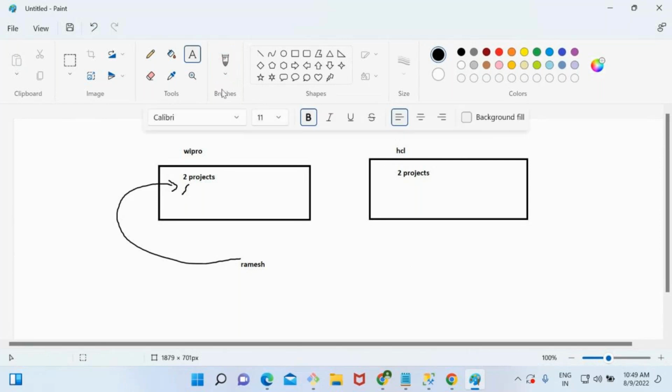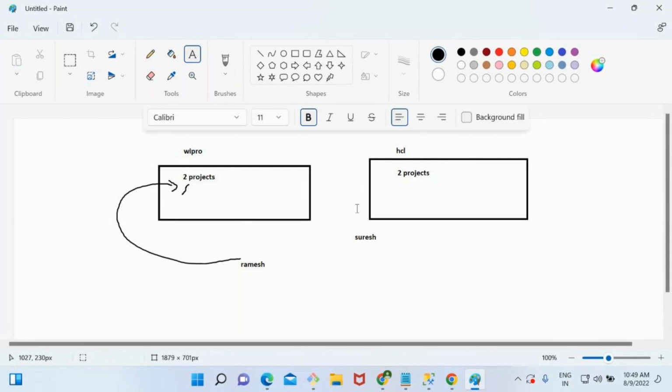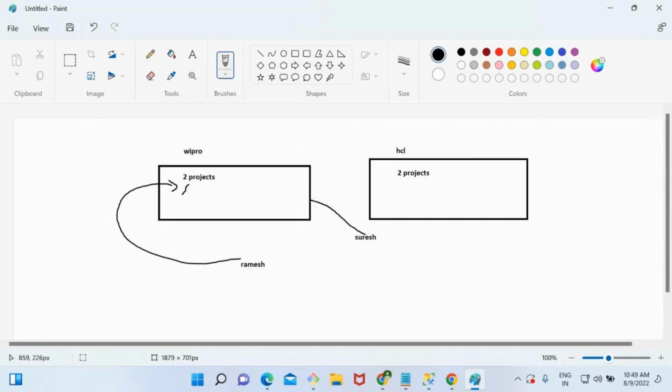There is one more person called Suresh, who needs access to both organizations. If I add Suresh to one organization, will Suresh have access to the other organization also? No. On each and every organization level, you need to add the users.